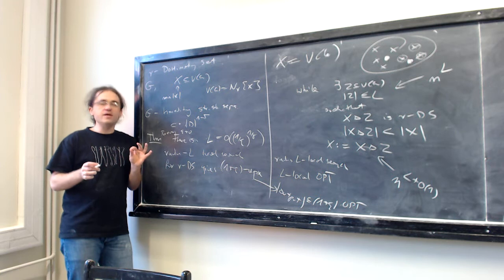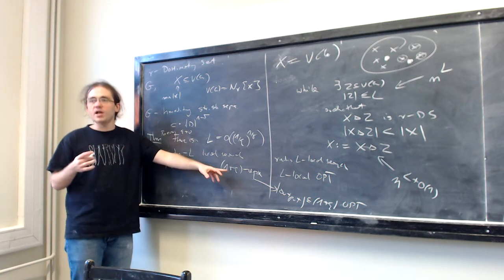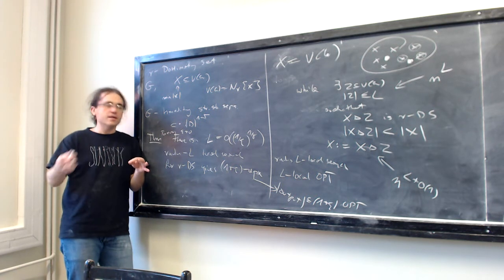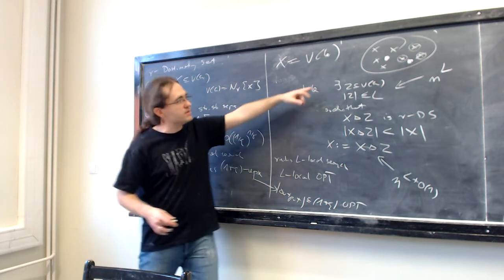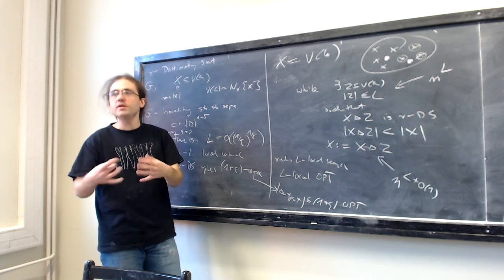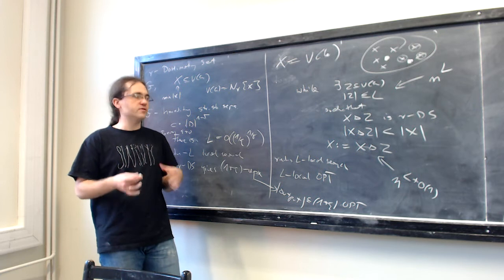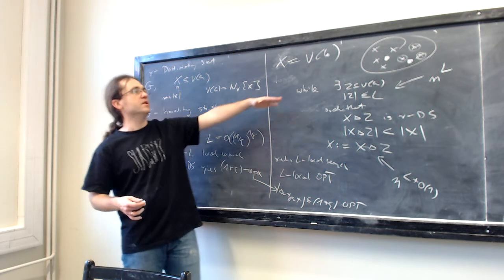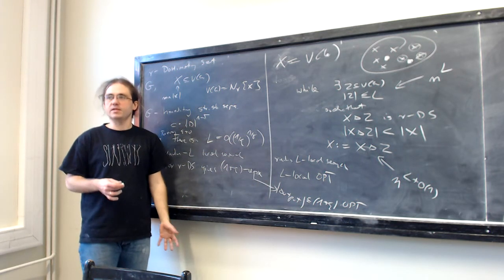Or, the better way of thinking about it is: if something is much larger than an optimum solution, more than 1 plus epsilon times the optimum, then you can find a radius L local search, a local swap of at most L vertices, that will actually improve the solution. If something is much larger than the optimum solution, then there's a way of improving it by changing only a little, only like 1 over epsilon to 1 over delta. And that's what we are going to prove.